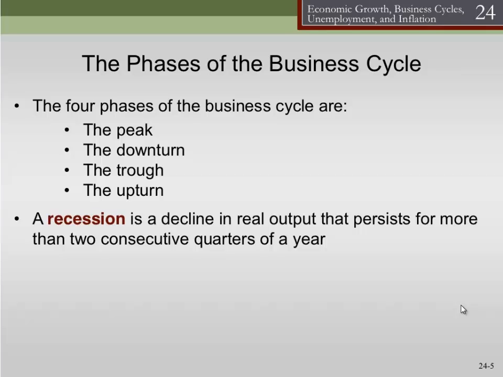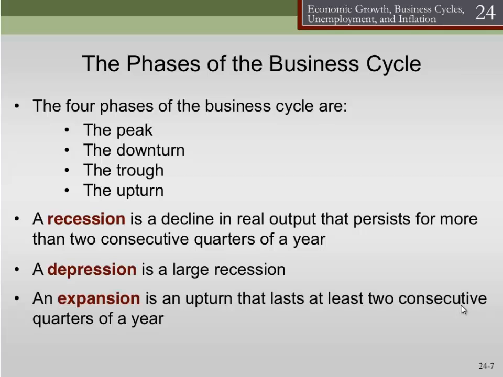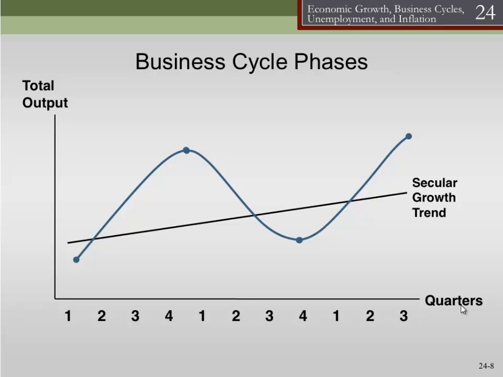Let's take a look at this. A recession, well, let's come back to that one for a second. First of all, we talk about this right here. This is called the secular growth trend, or the long-run component of GDP. Generally, when we talk about business cycles, we want to subtract off that long-run component, so we essentially turn this on its side so that it's nice and flat. Then we have this wave that goes around this long-run component or secular trend. Secular refers to the French word for 100.